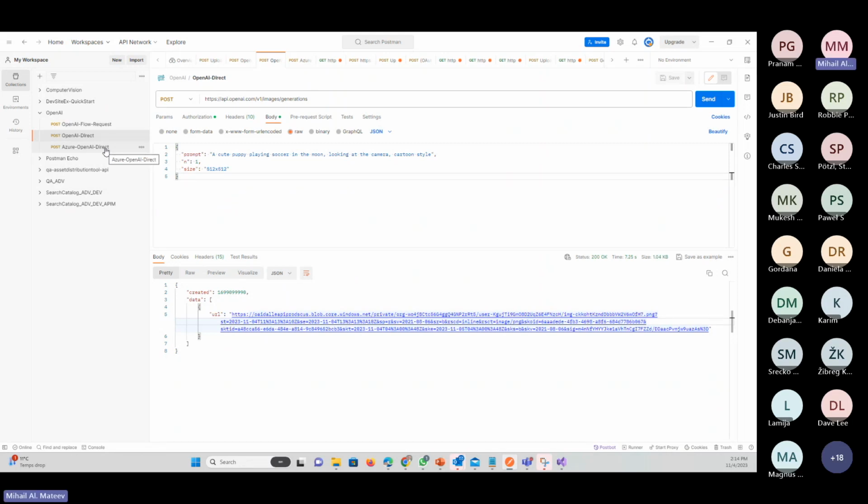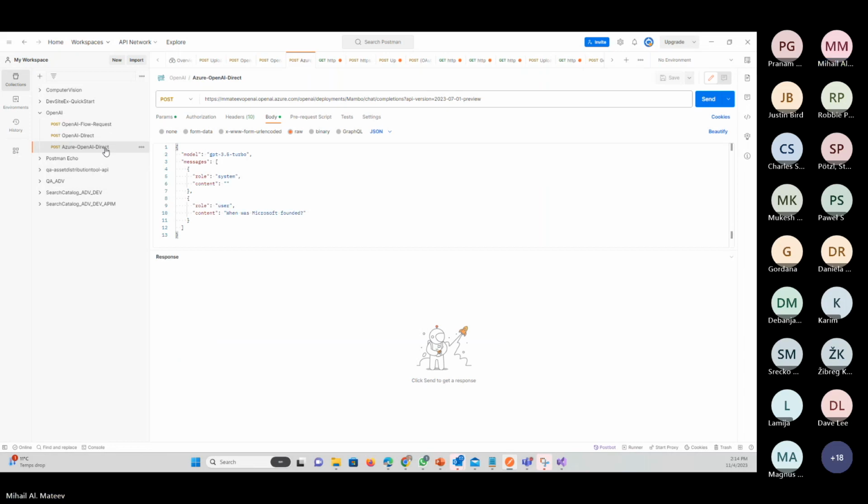When you are going into Azure OpenAI, actually we have a slightly different format.